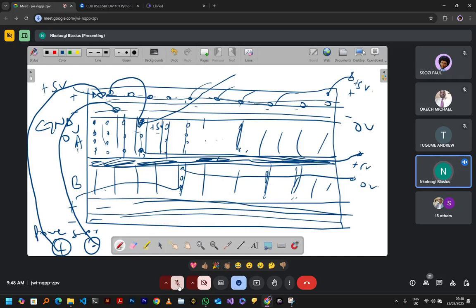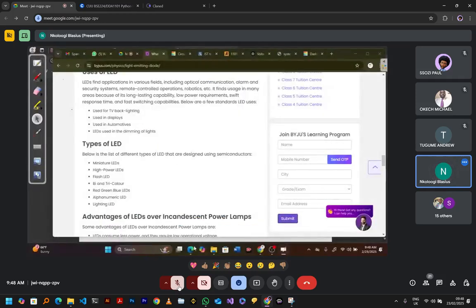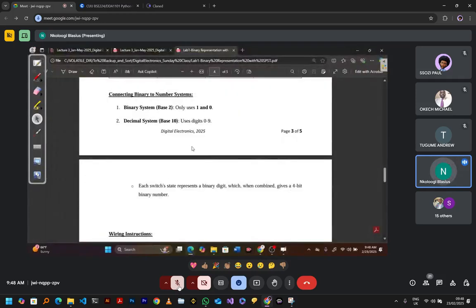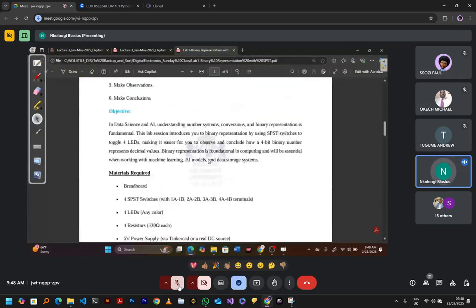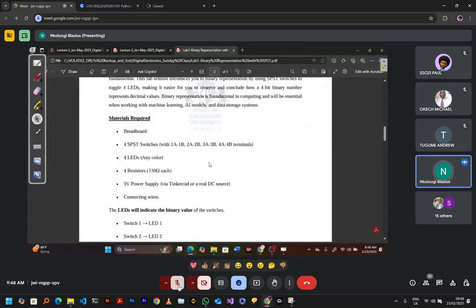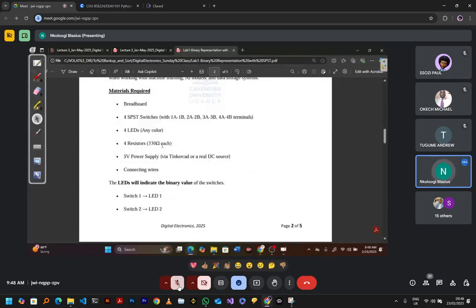So let us switch to our lab. We have already gotten the objective of this lab. We have seen that we need to use these different materials, and I've given you a highlight about how we are going to be using the materials. The connecting wires are going to just be hovering from one component, and then you just take that wire to another component of your preference.